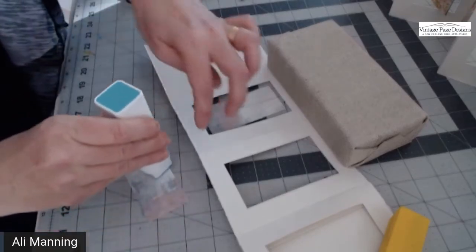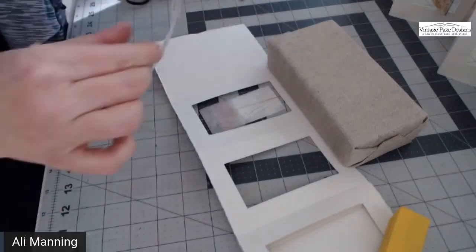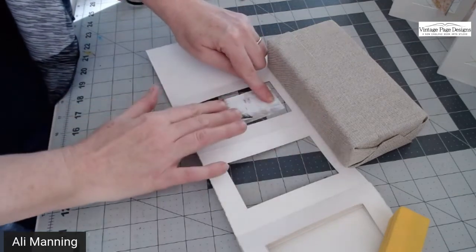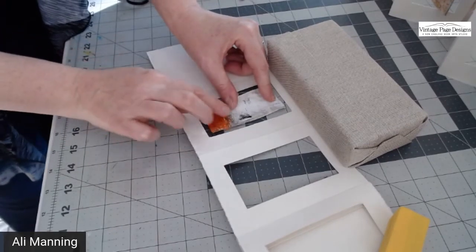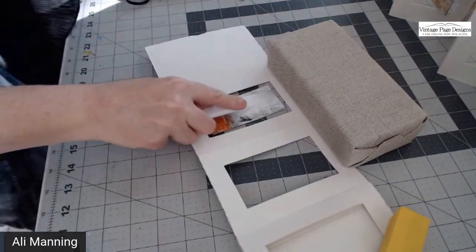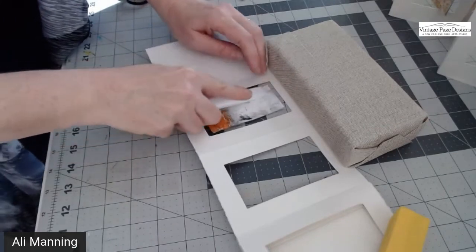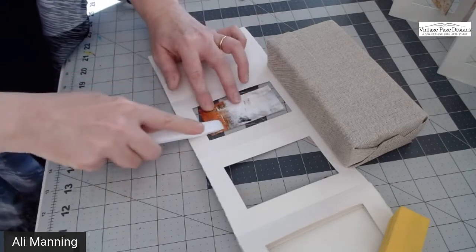Applying glue stick generously to the back, and then I'm going to sandwich the thread between those two little pieces. So there's no glue on the back because these are fairly fragile and thin. I'm just centering them on each other and centering them on the thread. That's my bone folder. Make sure you bone fold right down the center as well as the sides so that you catch that thread with the adhesive. And then you're going to keep doing that for all of the six panels.